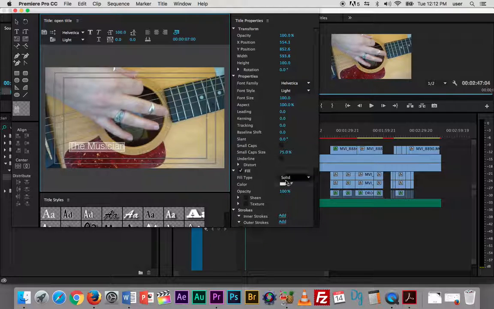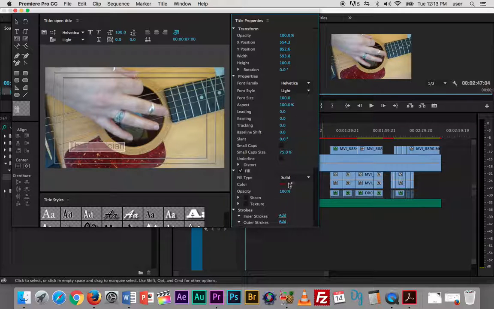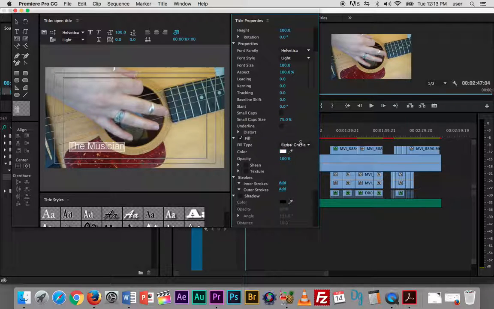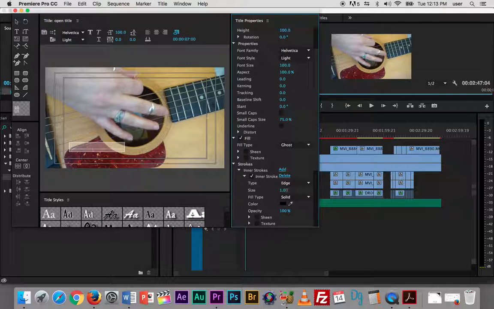If you want, you can take a color from the frame by using the eyedropper. Or you can just sort of keep it classic. I want to add a stroke though so that it stands out a little more. So if I have white, I'm going to take that stroke down. Okay, let's just go ahead and now move this somewhere where it's going to make sense.